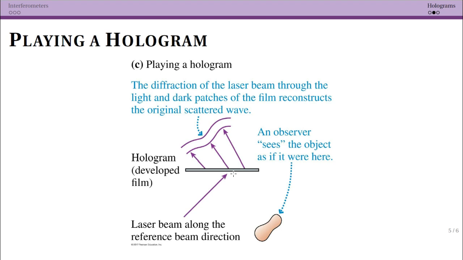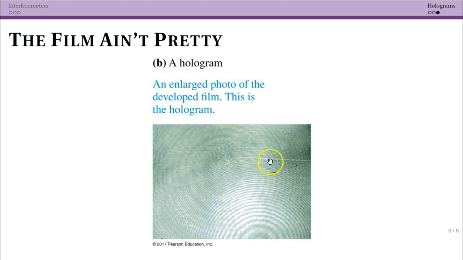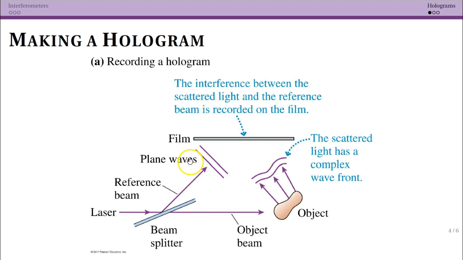But the fact that it's lit with white light is how you can also see the fact that the color changes on it as you tilt it one way or another. So understanding the details of how white light holograms work is a different picture. But I do want to point out that when the book talks about holograms, this probably isn't the type of hologram that you're used to seeing. So sorry that the book was trying to trick you, but recognize that even the white light holograms are still about interference. So this is still about having some sort of interference that's recorded, but the white light holograms work better for our everyday life. So kind of a neat application.